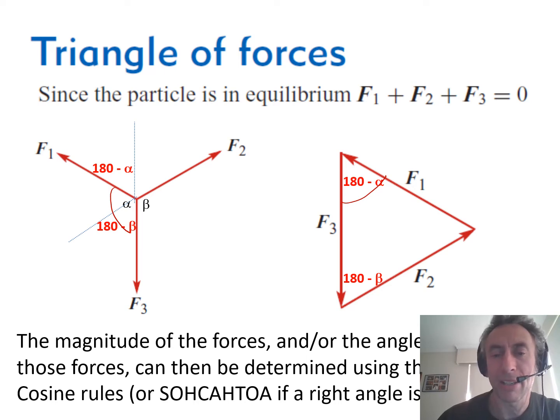Now, what's the advantage of this? With three forces, of course, it brings in all the mathematics that we know about a triangle, sine and cosine rule. There's a bit of an asterisk with the sine rule for finding an angle. Don't forget the ambiguity. We'll talk about that later. And of course, if it's a right angle triangle, beautiful, SOHCAHTOA, couldn't be easier.